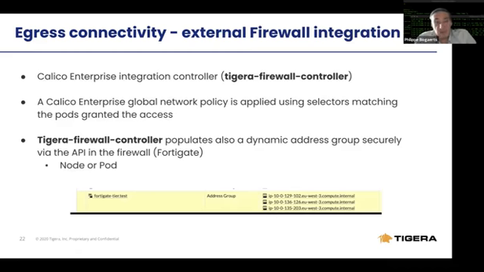This is the firewall integration. So if you want to integrate it, this is a FortiGate example. So Tigera offers what is called a Tigera firewall controller. The Tigera controller basically will analyze your Kubernetes environment, check what nodes host which pods. Based on that information, it will automatically configure a FortiGate address group inside of the firewall. So it's pretty easy to set up. Check docs.tigera.io and you will see that it's pretty easy to do.